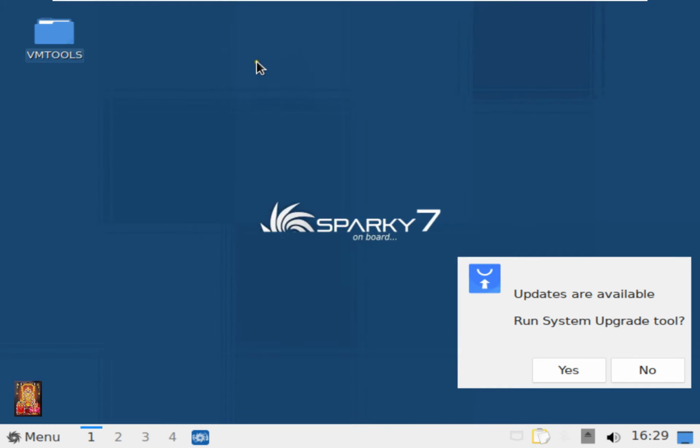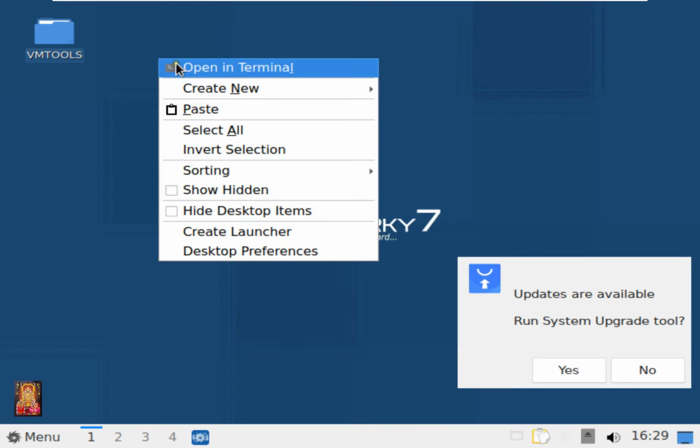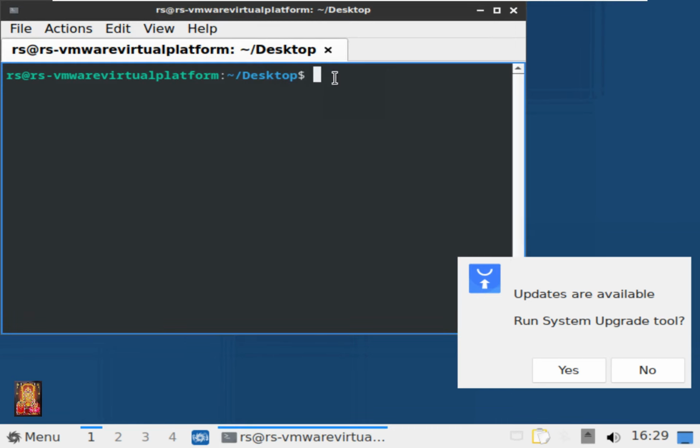Close VM Tools. Right-click on Desktop, open in Terminal. Type sudo apt update. Press Enter. Type here the RS password.